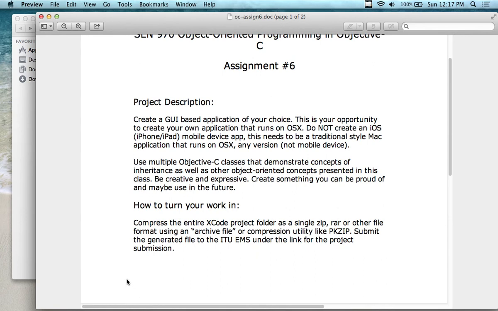The last one's GUI. It's a piece of cake, but by this time you're already into December. Hopefully you have access to a MacBook of some sort for this one. The other ones, if you do them all command line, you could probably do them all on a Linux or Unix system with a lot more work than it would be to use Xcode, but you probably can get by. Property and synthesize, I don't know if you need Xcode for it or not. You're going to need the current version or one of the more recent versions of GNUstep that supports property and synthesize, which hasn't been out since the beginning. It's kind of a newer feature.